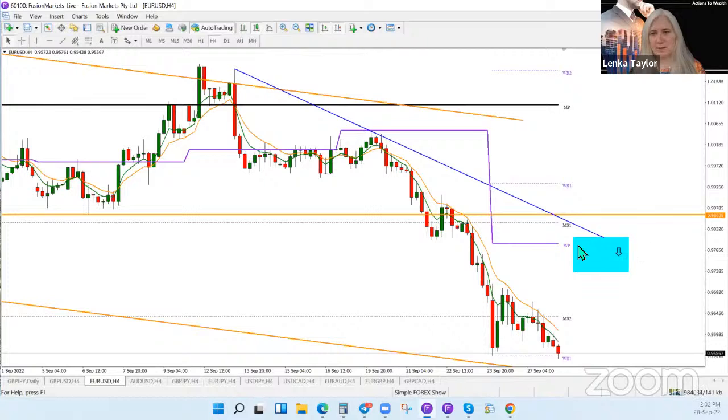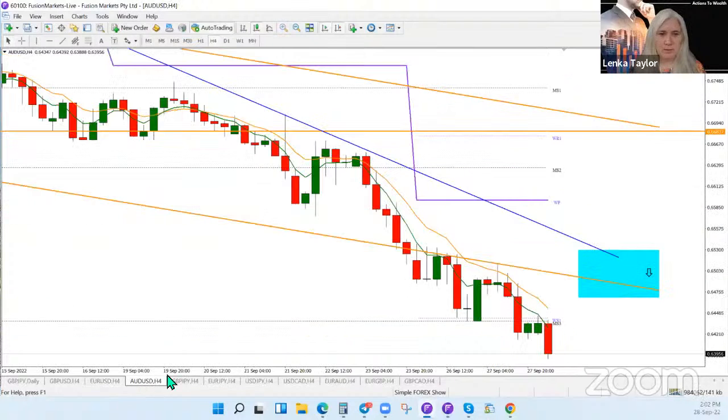Otherwise, just wait until it gets up to the previous level of support, which is also in line with the previous trend line, and then look for short opportunities there. If it does keep going and ends up at the top of the channel, then obviously looking for short from the top of the channel. But the first stop would be around the midpoint.